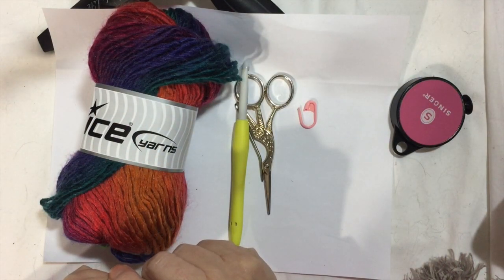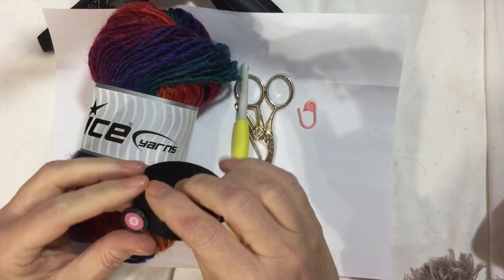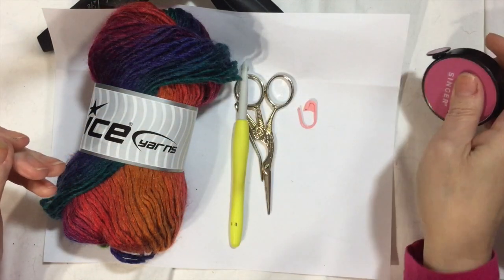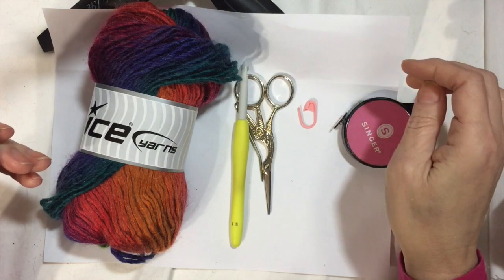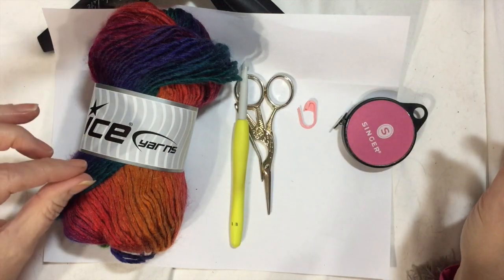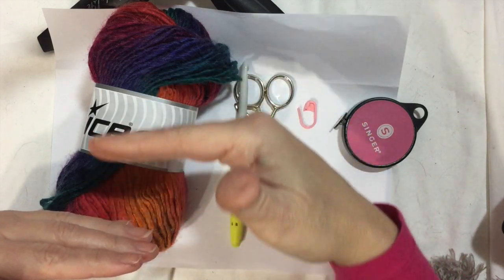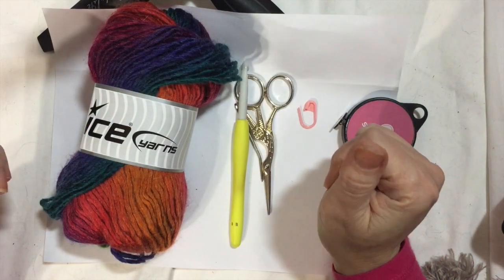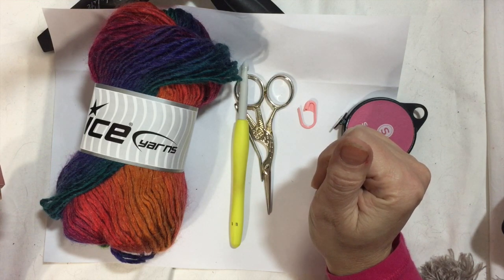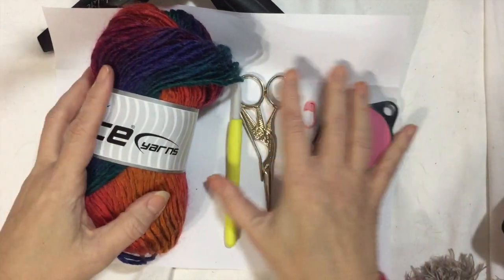And for my headband, I measured my head around my ears, just put the measuring tape right where I would want my headband, and it came out to be 22 inches. So what I'm going to do with that one is make a long foundation of 22 inches and then only do a couple of rows, or 4 rows. I don't know, 3 rows. We'll have to see once we get there. It'll probably be 3 rows. And so let's get started.